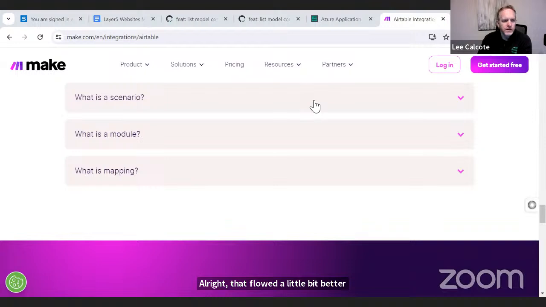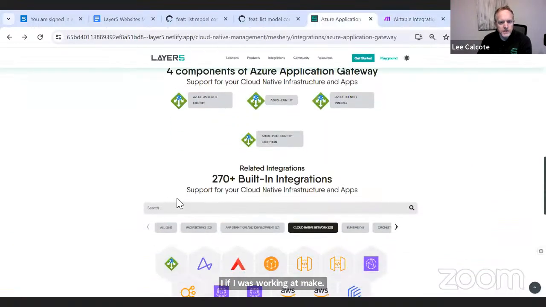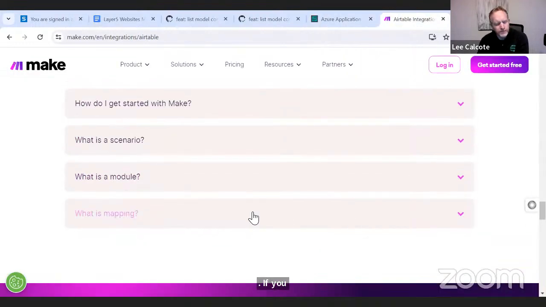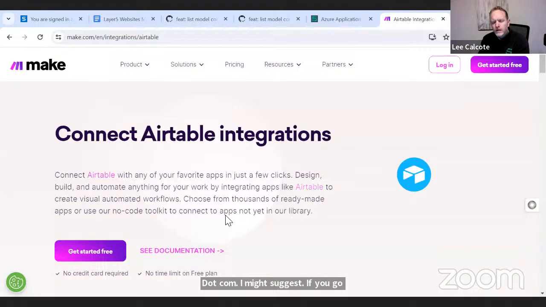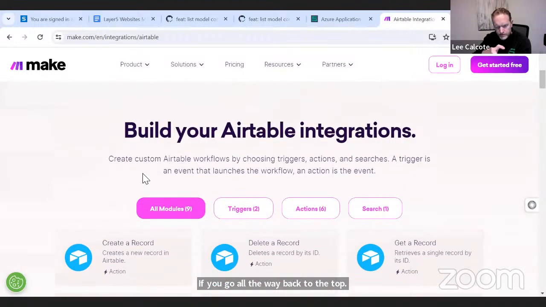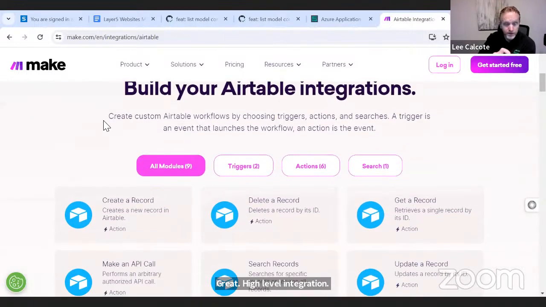If I was working at make.com, I might suggest, if you go back one, I think this is helpful to us. If you go all the way back to the top, great. High level integration, great. See the docs. The next one is the specific modules, the specific components, and you go to the next one.